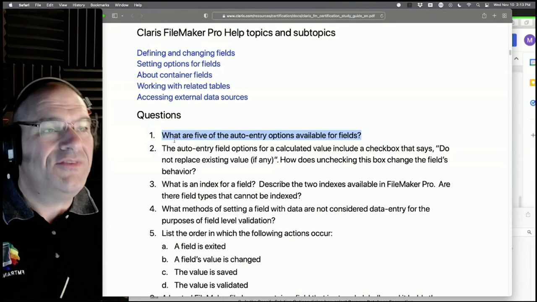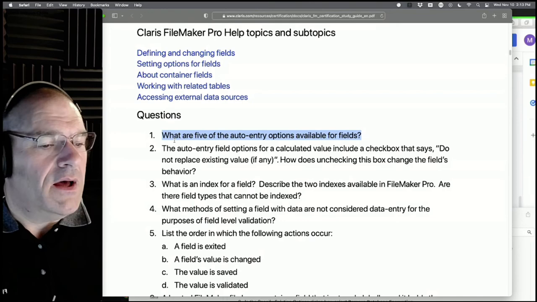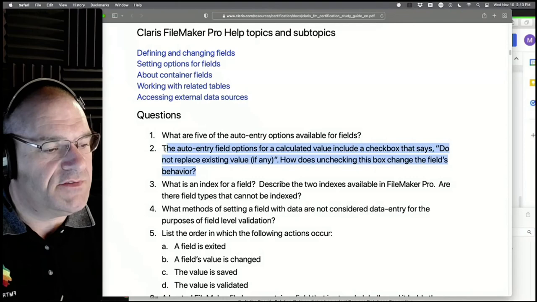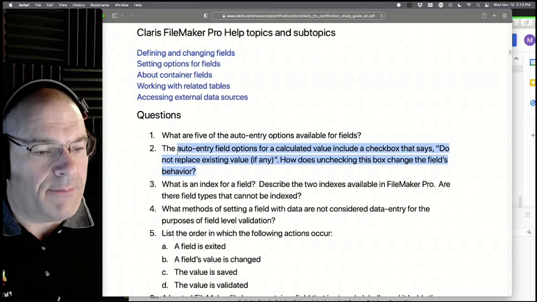So all those things you don't even really think about when you build it. I've been doing this 33 years. I never thought about that until they quizzed me on it. And they might make something up along the way, right? So what are the auto enter options? That's on the test at least two or three times. That'll be on the test. Auto enter field options: calculation. Do you replace this? Yes. When does the auto enter fire? And you have to explain like a new record and this and that and the other thing. This is absolutely on the test.